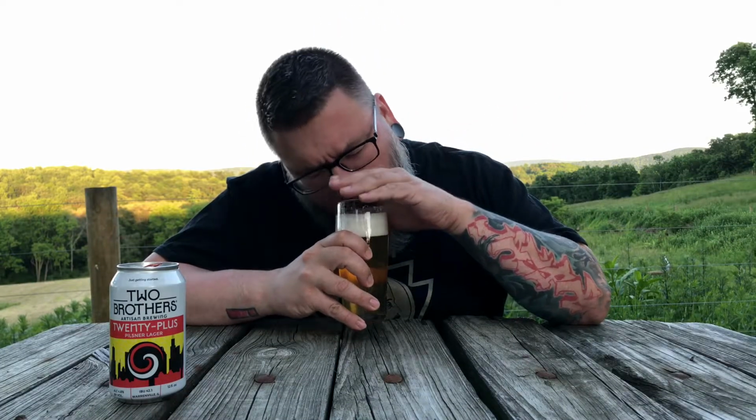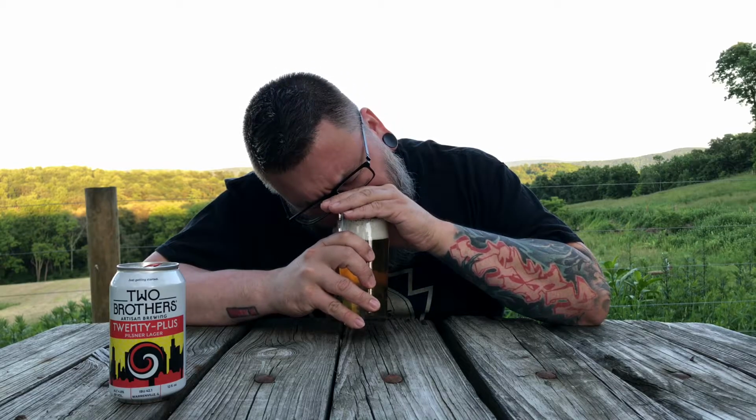Let's see if we get a nose on her. You're just getting that sweet Pilsner malt. A little bit of soft lagering yeast-wise, nothing too crazy. Not getting a big bittering or a big peppery note from that hop, at least on the nose. I'm getting more of a fruit kind of melon, cantaloupe-y vibe from the hop, if anything else. So she smells sweet, not overtly bittering. Nice kind of soft lagering to it. Let's dive in, see what she's got. Cheers.